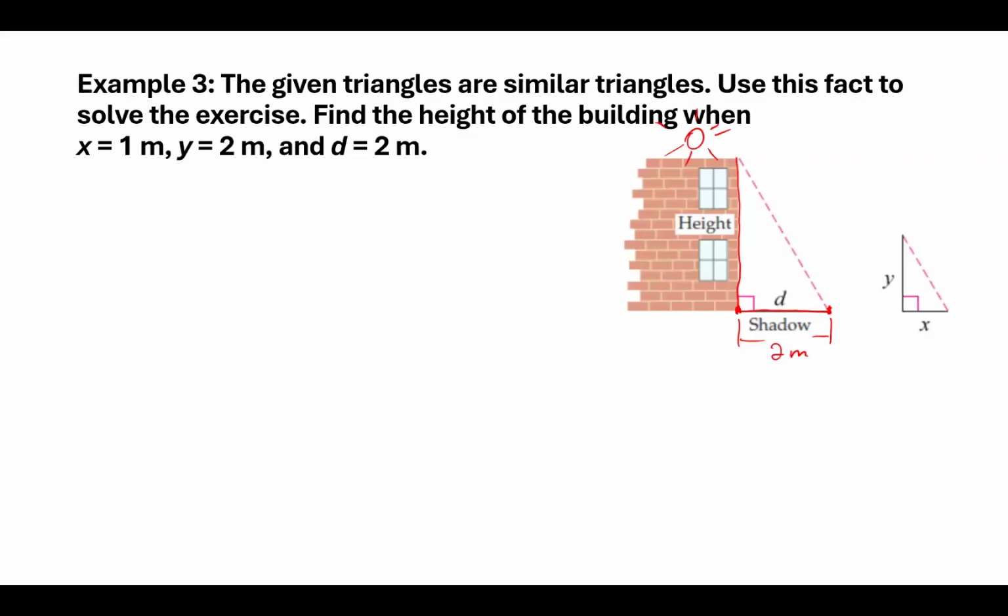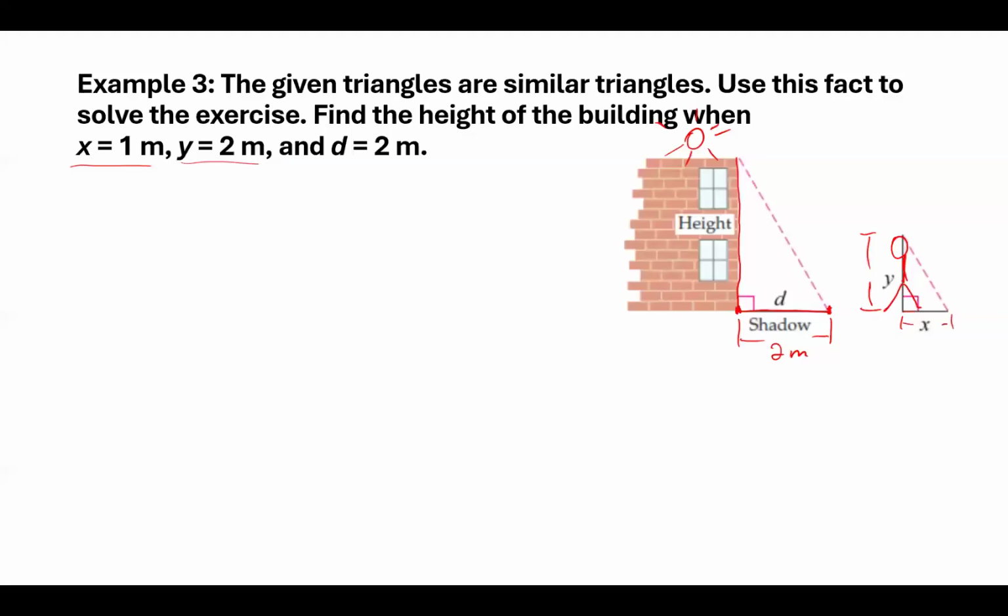And you can use this application, like if you're out in the street, to measure the height of a person. So you could think this is a person that is standing there. And you put them in the same orientation, facing the same way that the building is facing, and then you measure the shadow. Most of the time, people know their height. And then you can measure the shadow that the sun makes on the ground. Notice that we have those two measurements. X is actually 1 meter and Y is 2 meters.